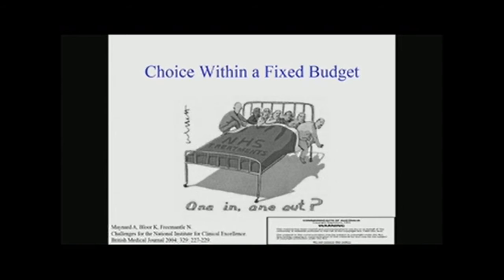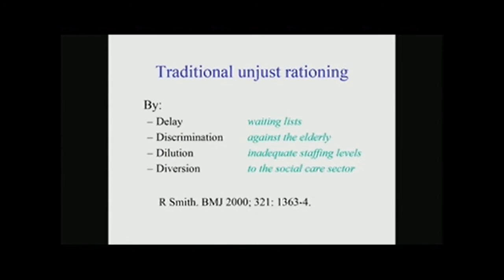The cartoonist has depicted this in terms of the English hospital system, and it's the notion that for this extra patient to get into the system, some other patient has to miss out on what the system has to offer. It's just not possible in contemporary health systems to provide all the needed health services that everybody could at least possibly benefit from. Now, the R word. So we're talking about how to make the best we can with the resources we have available.